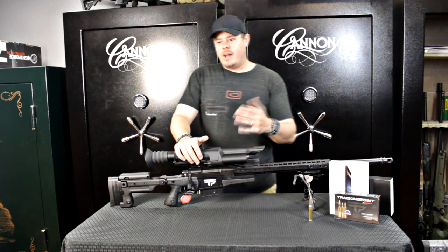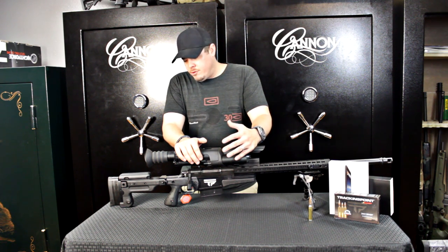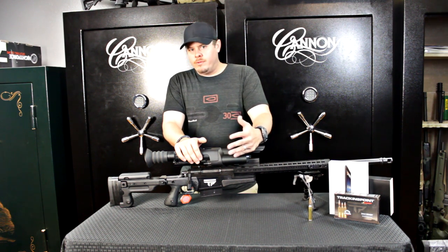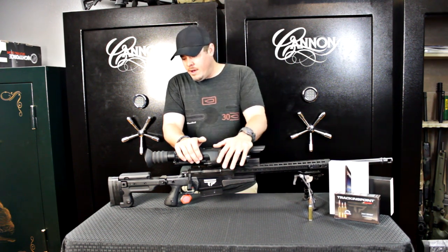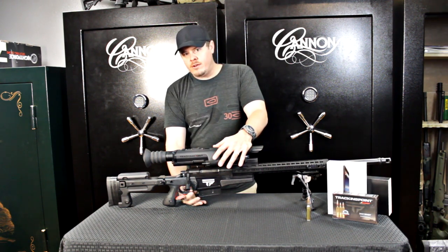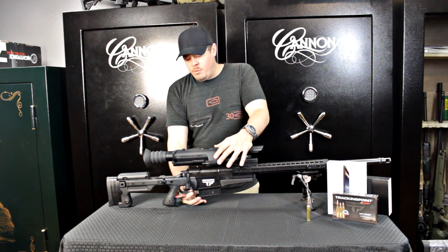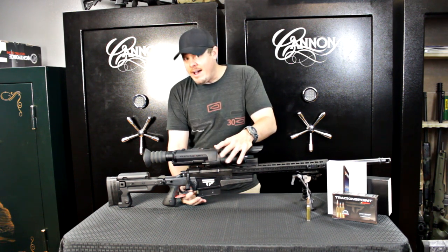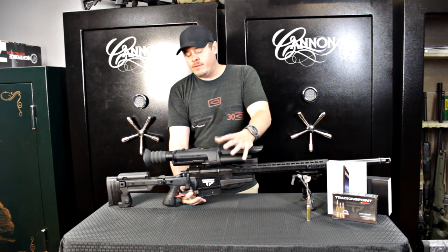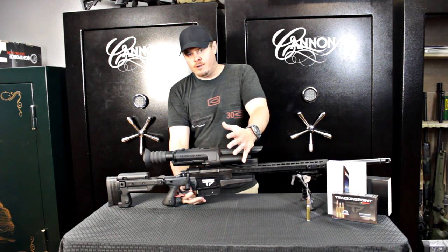In order to do the tag and track, it's very intuitive and very quick. My record on this gun shooting five different targets starting at 100 out to 1,000 yards is somewhere in the realm of 16 to 17 seconds, hitting every single target. Once you get down on this gun and practice with the tag and track, you will be hitting targets consecutively at 1,000 yards within five minutes. With just a half hour of playing with the gun, you can engage targets at various distances and hit targets as small as a clay pigeon at up to 1,000 yards.